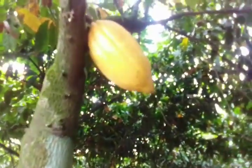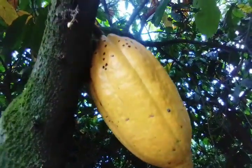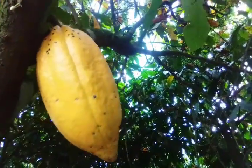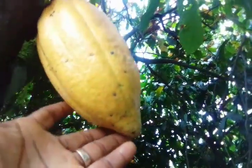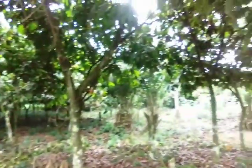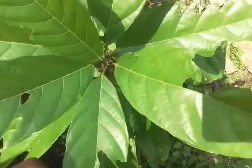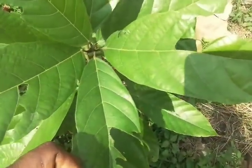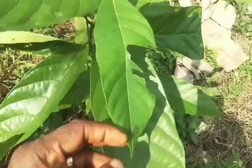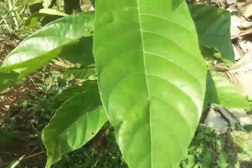One of the reasons why we've not had regular updates on the cocoa itself is that it is a slow growing plant at this stage, and it is when it gets up to 2 years going that the speed of growth is quite high. At this moment, this is what we have here. Very healthy. Yes, the leaves are looking very healthy, so there is progress.